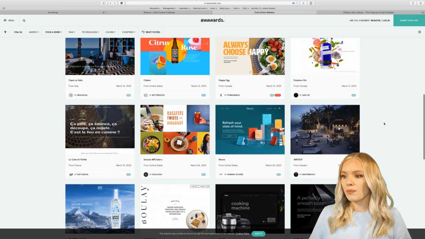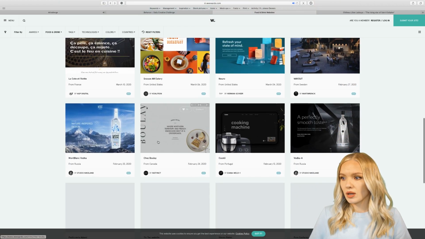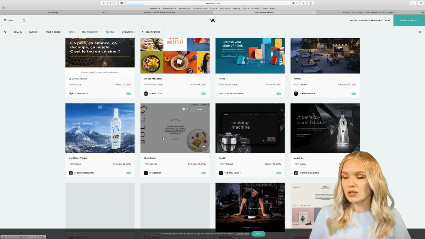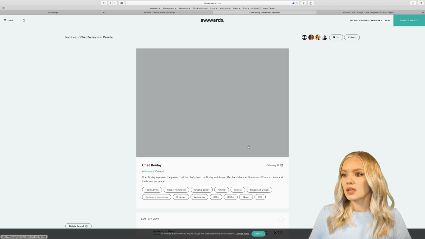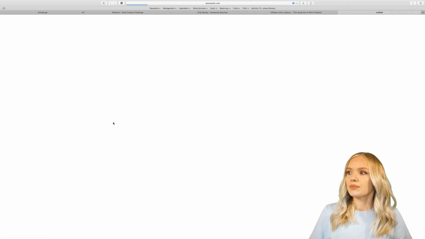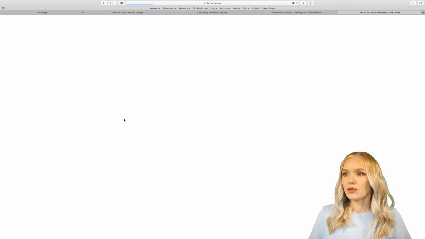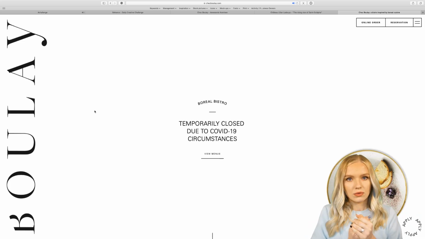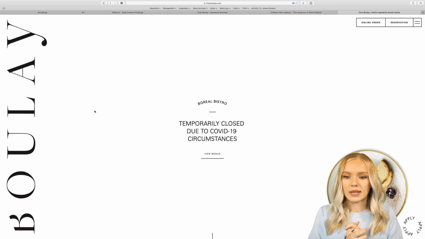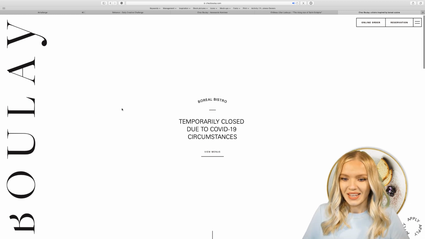So I have a bunch of product pages, but here this looks actually like a restaurant or a cafe or something. So let's take a look at this. So for now, it's just important to understand what belongs on the website. What assets can I use to create something for myself with my mockup?